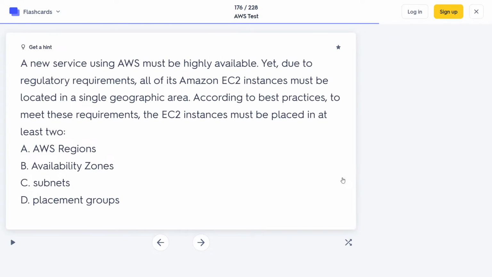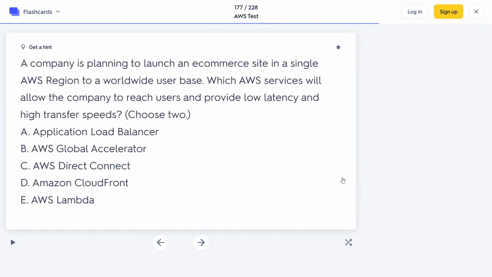A new service using AWS must be highly available, yet due to regulatory requirements must stay within a single geographic area, with at least two availability zones. A company intends to launch an e-commerce site in a similar AWS region to its user base.